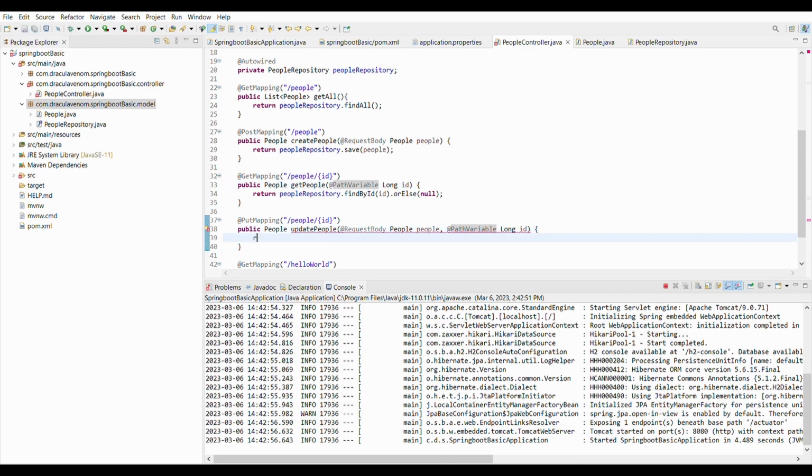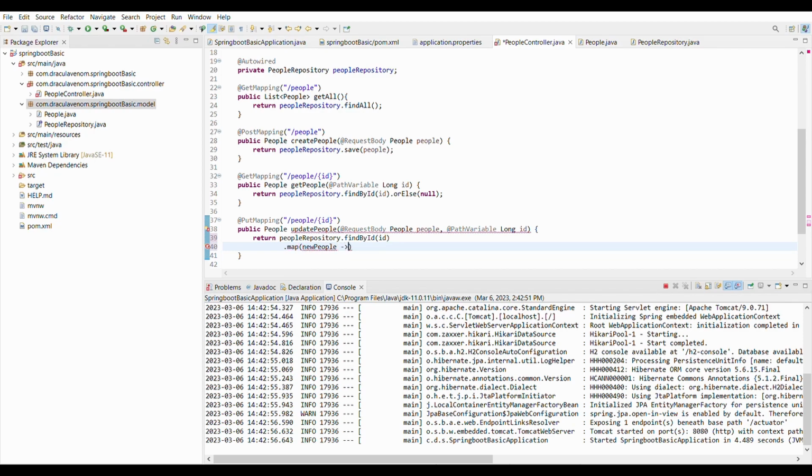Now we need to return a people. So we will return peopleRepository.findById. With this we will get the people with the ID, right? But we need to update it. So in order to do that, we would use another variable.